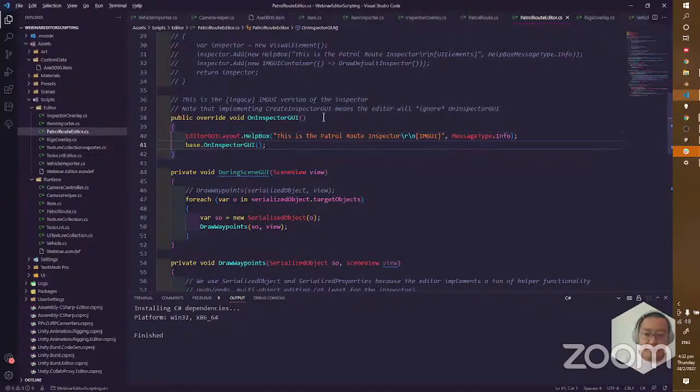If you just pass in base.OnInspectorGUI, then it just draws the regular default GUI. But from here, we can add stuff, right? Like, in this case, I've added a little info box using EditorGUILayout, and I'm passing in a help box.